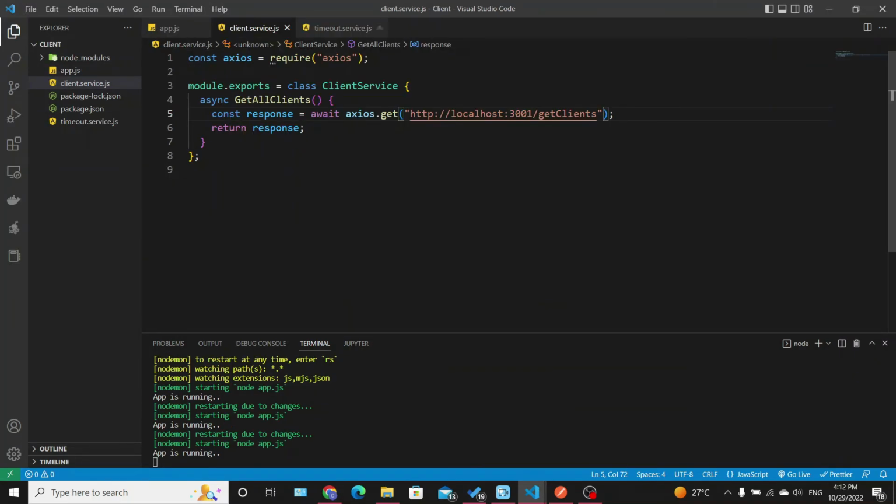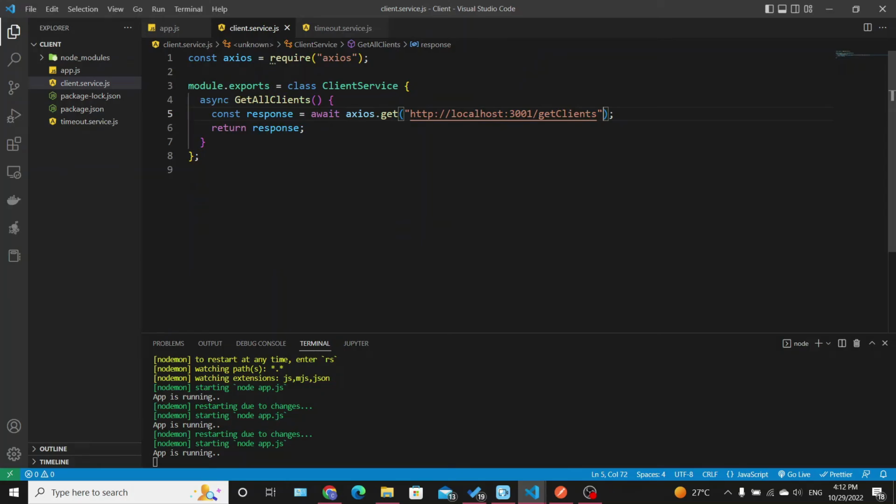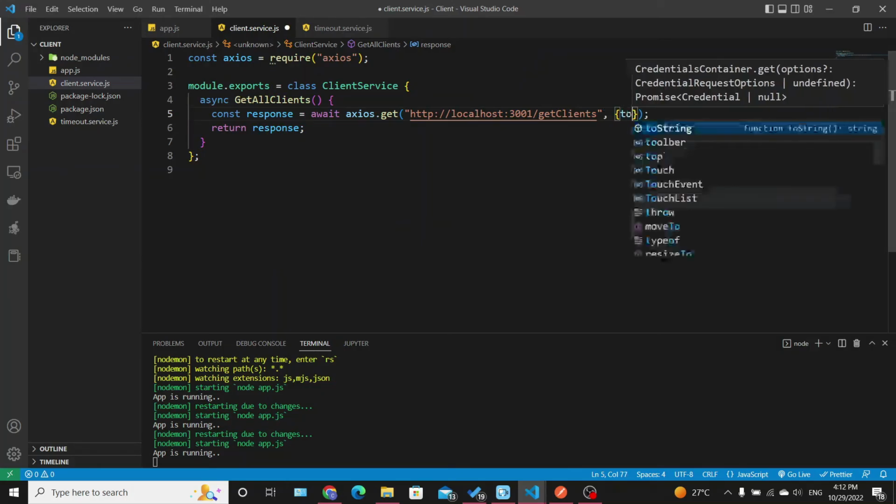Now, luckily, you don't always have to do all of that from scratch like we've done, although it's important to know that, because in some cases you might not be using something like Axios. You might be using Kafka or something else, or listening in a different way for a response. So you could use Promise.race and pass in the timeout and the other promise. But in our case, luckily, Axios already has a parameter called timeout.